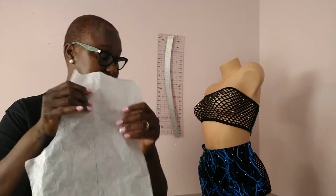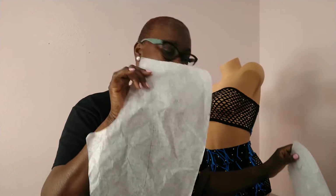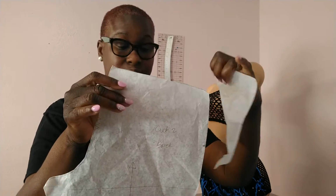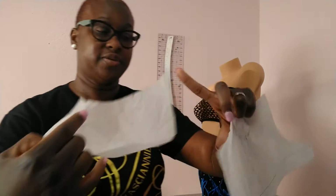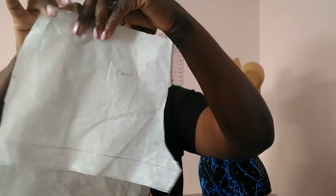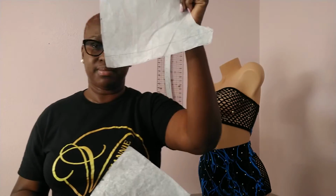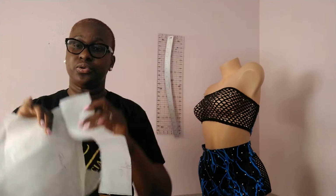What I'm going to do is take the paper I traced, trace another one, and put it where the crotch line is. Here's the front, here's the crotch line, put it where the crotch line is, go down 1 inch, cut it across, and make my shorts. So here's my shorts from the front, here's my shorts for the back, and here's my yoke. I'm going to cut it out on fabric because I want to make sure it fits good.